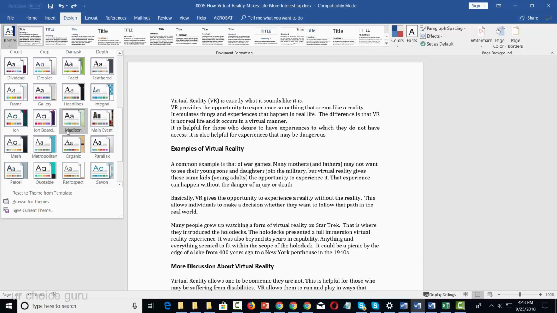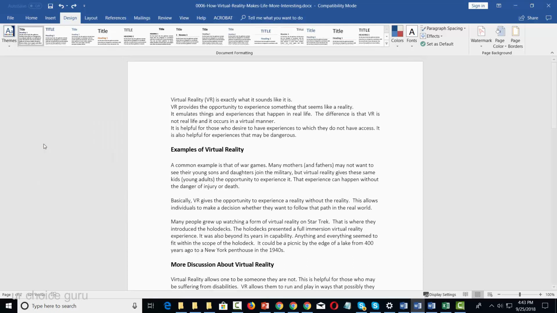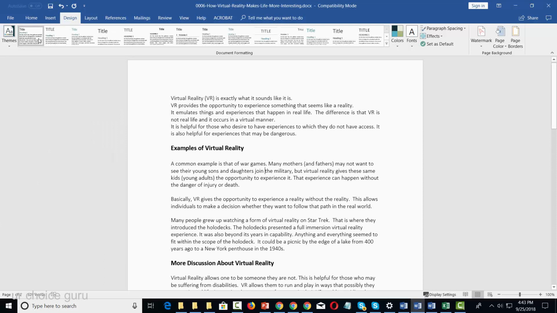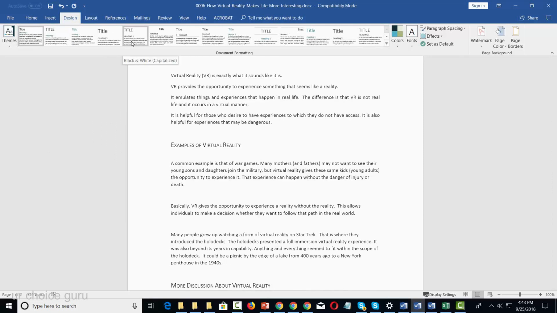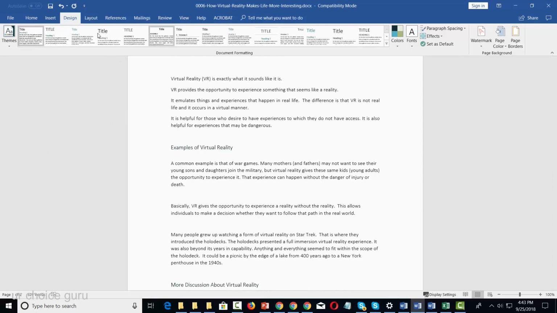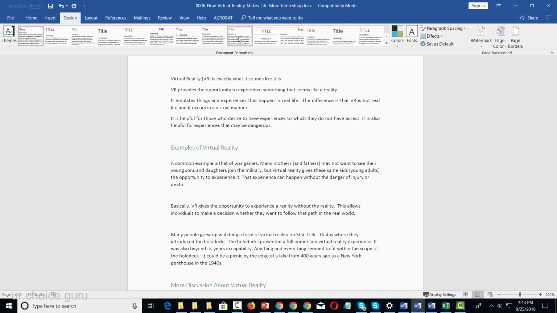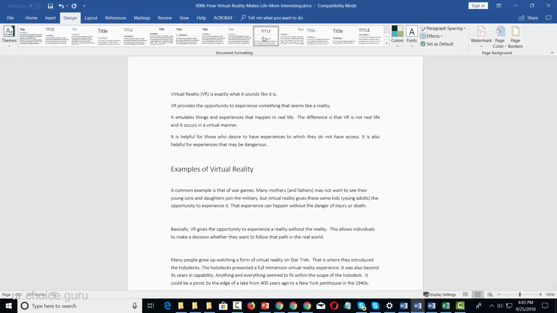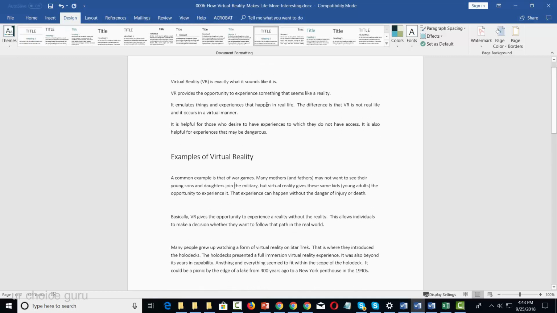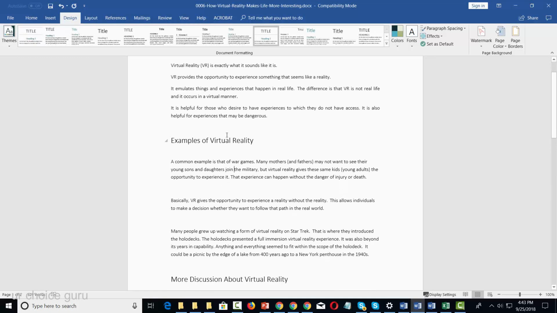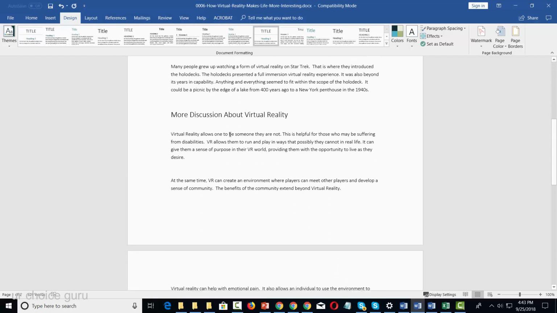So once you have a theme that you like, you can click the theme. And once you do that, what you're going to notice is that you have formatting structures that will appear within that theme. So you can change the formatting structure just based on the theme that you have chosen. So for example, we can choose a different kind of theme, and then our titles will be different, our subtitles will be different, and you'll notice that here in this area.